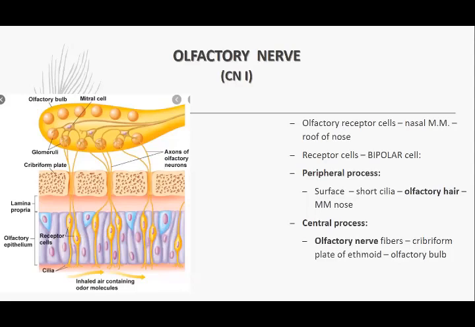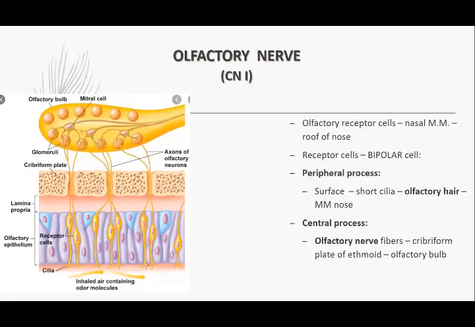You have two classical examples of bipolar cells. एक bipolar cells of the olfactory mucous membrane, ये, and then you have bipolar cells of the retina. Okay, let's talk about the olfactory mucous membrane. So obviously, if it's a receptor cell, if it's a neuron, a bipolar neuron, it has a peripheral process which is a dendrite, yeah, and it has a central process which is an axon. ये axon है, this is the dendrite.